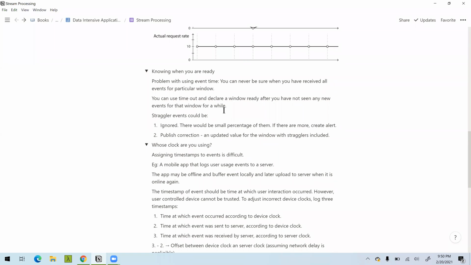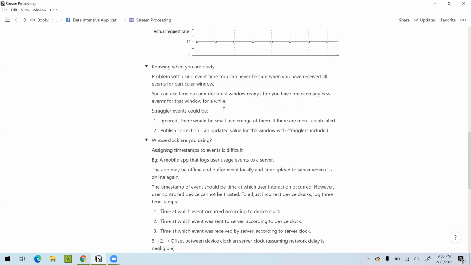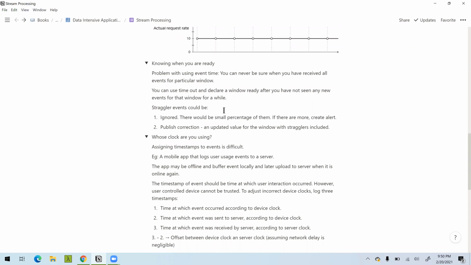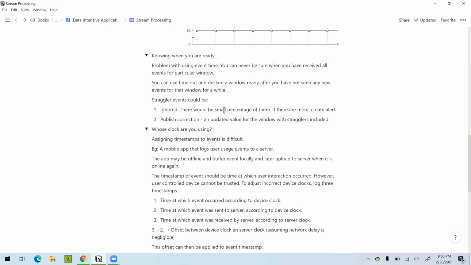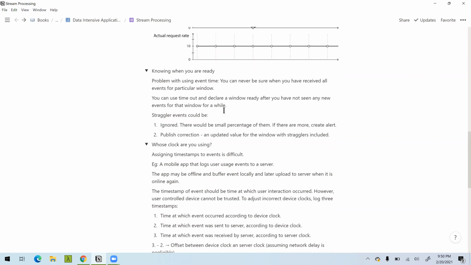If my app is offline, then I cannot contact the internet, so I don't know at what timestamp the event happened. Then I have to use my mobile's local timestamp, right? So how do we deal with this problem? Does anyone know how we can deal with this problem? There is a way to deal with it. I think this could be a good interview question.